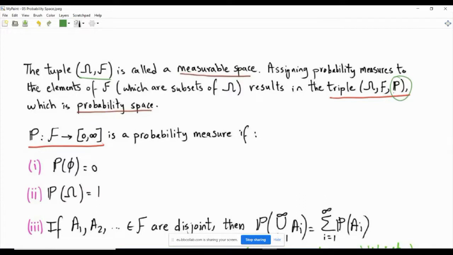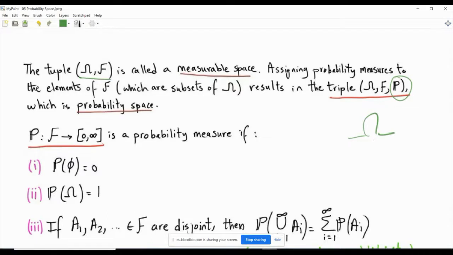And the probability measure is a special case of something called a measure. Okay, so basically here probability is sort of a special case of something bigger called a measure. And hence you can think of probability theory as a subset of something called measure theory. Okay, so again, before going into the probability measure, our heroes now are omega, the sample space. It's basically a set containing all possible outcomes of a random experiment.